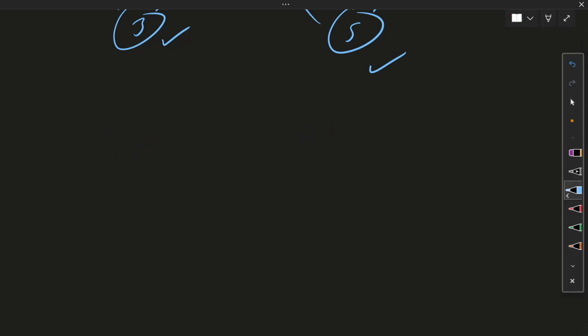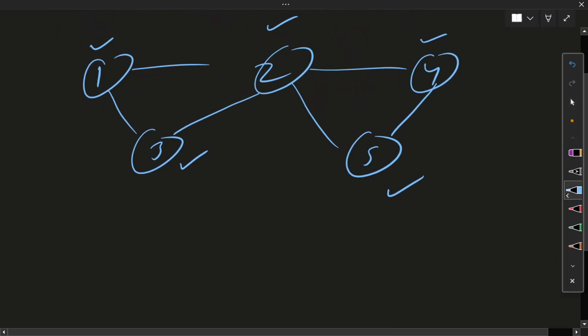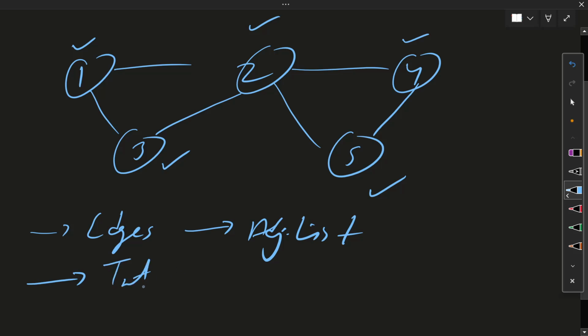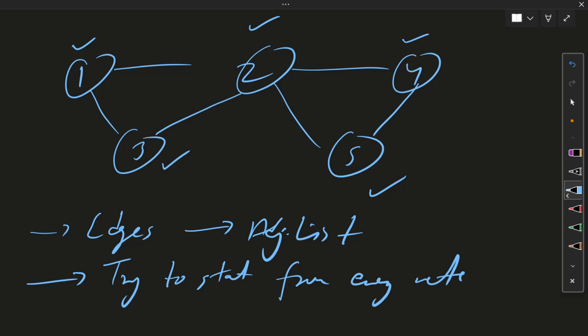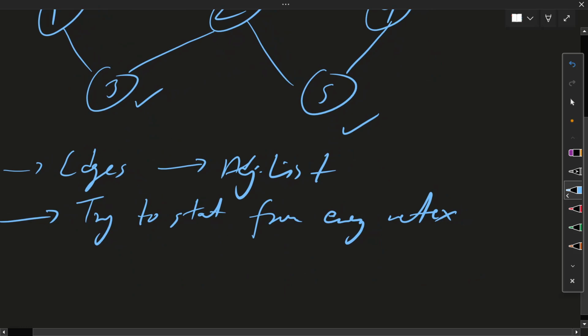First of all, we will start from each and every vertex. Before that, since we are given edges, our first step is to convert edges into an adjacency list. After that, we will try to start from every vertex, and we will try to visit as many vertices as possible.